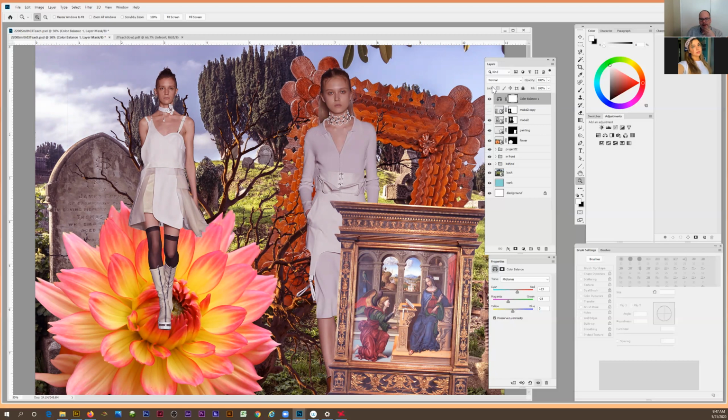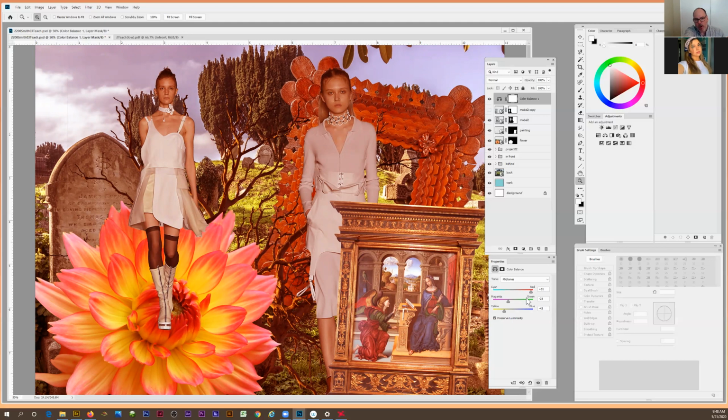Now, one thing about the adjustment layer is you'll see right here, it comes with a mask. It comes with a layer mask right away. And the layer mask is currently all white. That means everything is visible. So let's say here, let me make this way red. So I want red. I'm gonna add some yellow. It's gonna be like orange. Oh yeah, I love it. I like warm colors, can you tell?